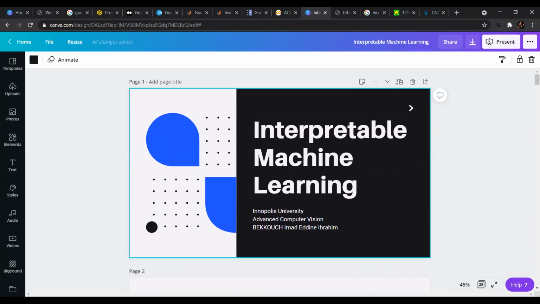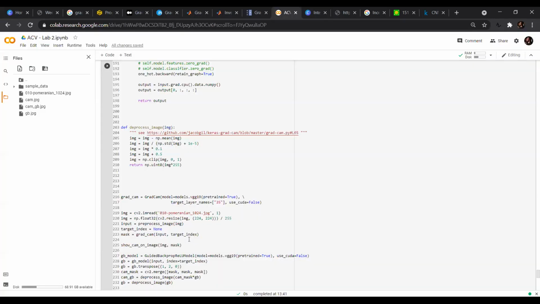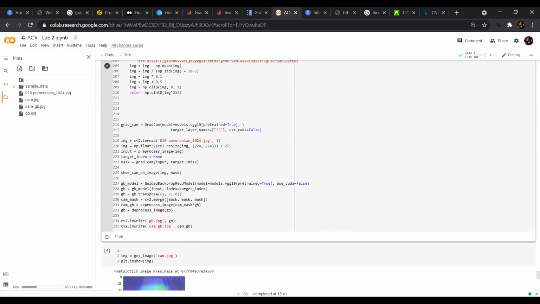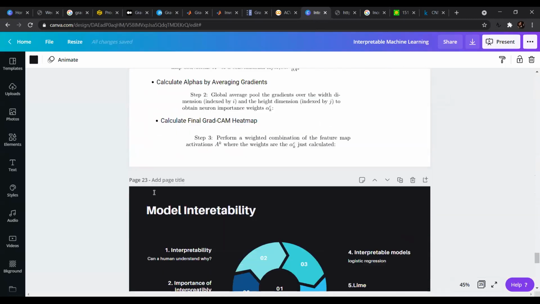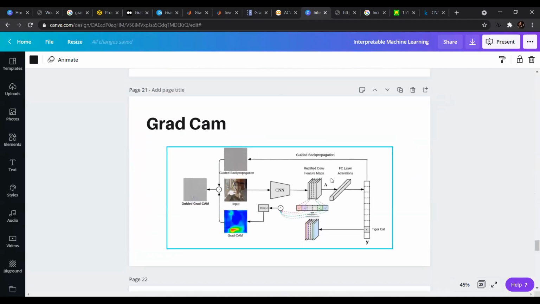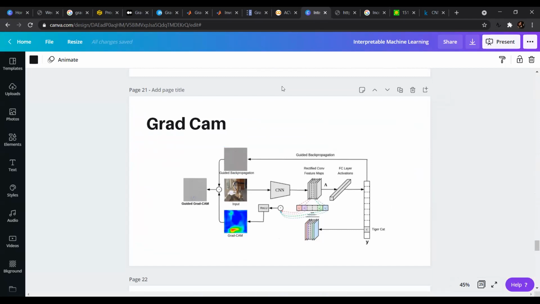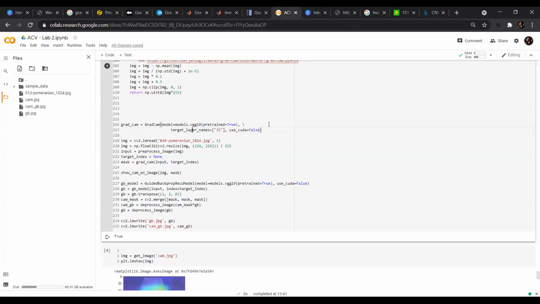Let's move to the lab. We didn't finish it. So let's go back to the lab here. As you can imagine, the only thing you need to give to GradCam is your model, right? So here's the pre-trained VGG19 model. Then the target layer name, so which layer will you be using? We said that we will be extracting feature maps from some layer. The algorithm that I found uses the final layer directly. This implementation uses any layer inside, as long as you give the name of the layer, right?